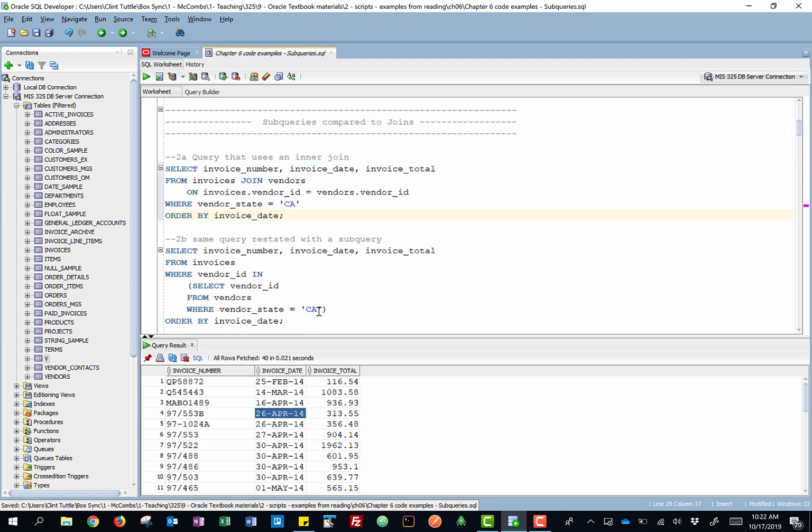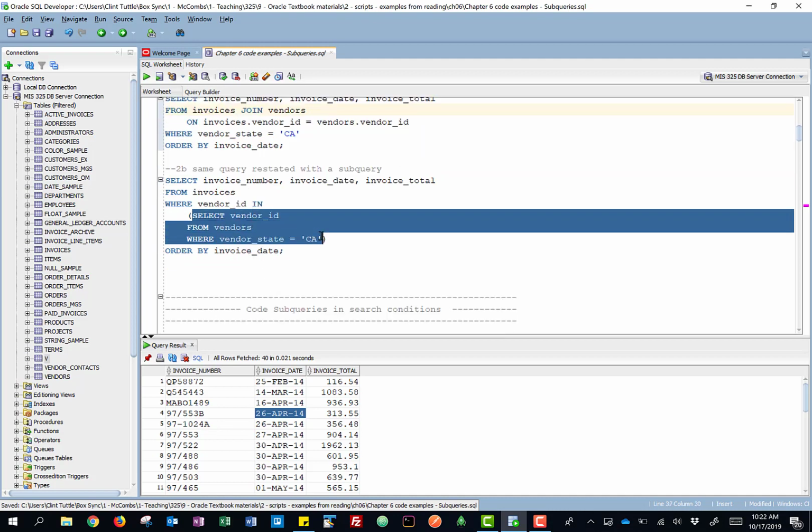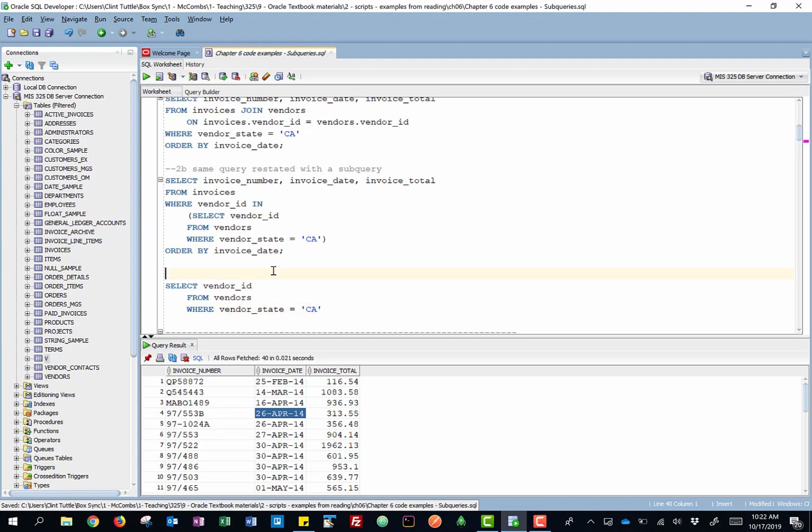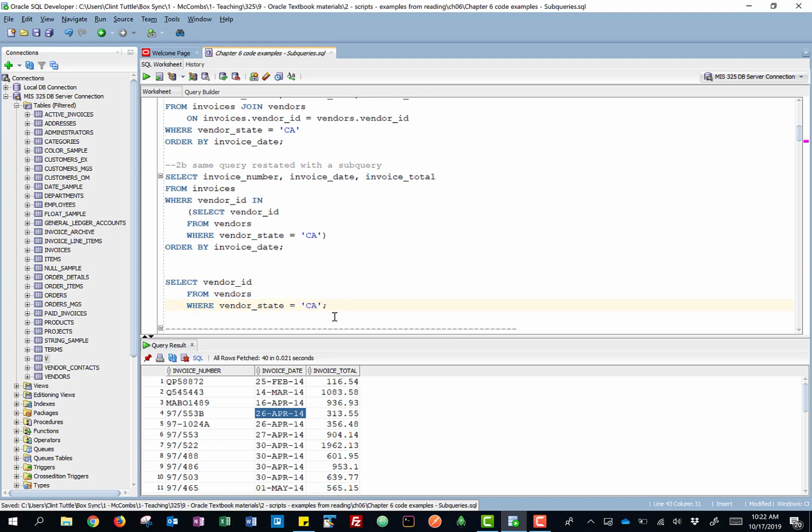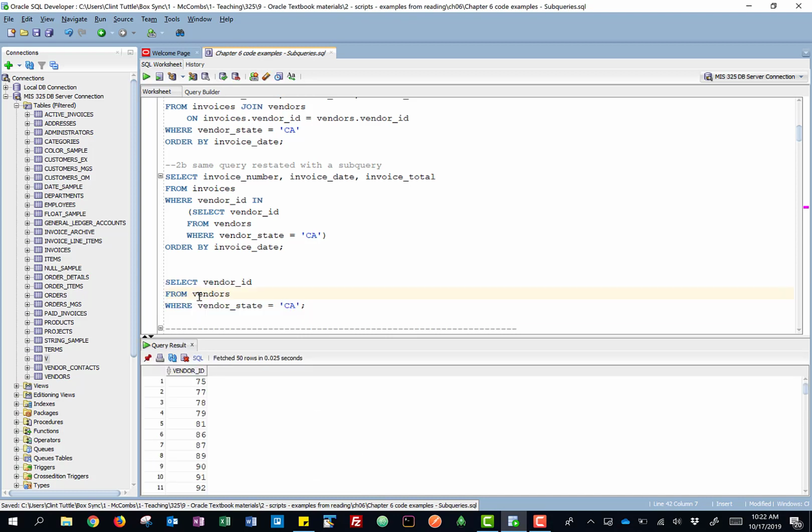Now, what we could also do is pull all the invoices for the vendors that are in California. And so that's another way that you can write this, and you may not want to write it this way. So if some of you are wondering, why would I write it this way if I can just do an inner join? If you can do a query without a subquery, you should definitely write it without the subquery. You usually only write subqueries when you have to, or when it just makes sense and it's faster for you. At the end of the day, it's okay if you use a subquery, but I typically teach people to avoid using them until you absolutely have to.